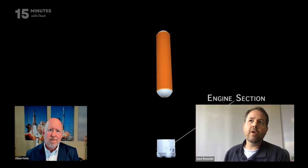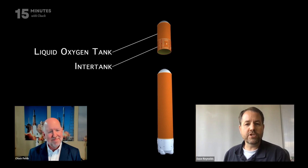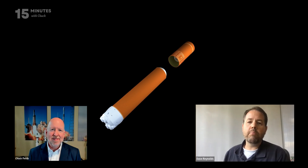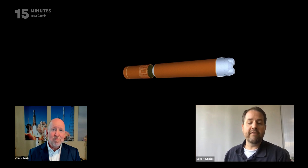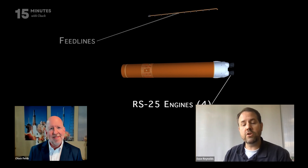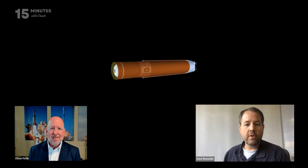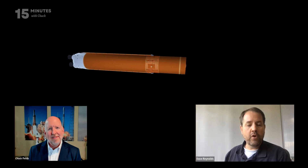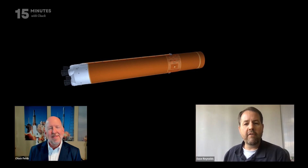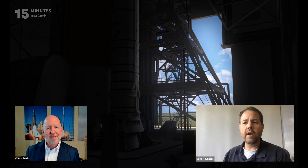If you're familiar with the Apollo program, I like to think of Artemis 1 a lot like Apollo 8 without the astronauts — it's a dry run for a flight with astronauts, which would be Artemis 2. The Artemis 1 vehicle is what we call the Block 1 vehicle, the starting point for the SLS program. The objective of Artemis 1 is to launch, transverse to the moon, and do what they call a retrograde orbit — a kind of oblong orbit around the moon for several days — taking photos, doing experiments, and basically testing out the systems of SLS plus the Orion vehicle so that when we're ready to send crew to the moon, we'll understand what they will be encountering.